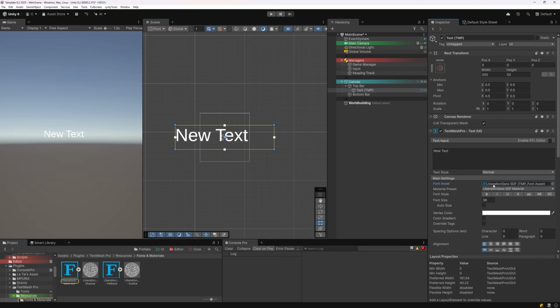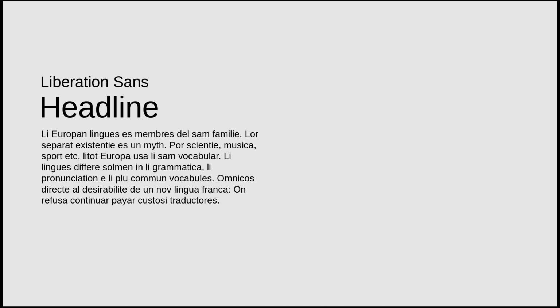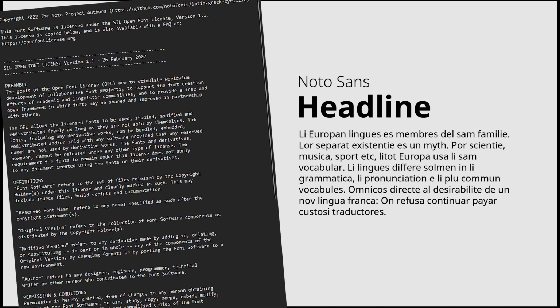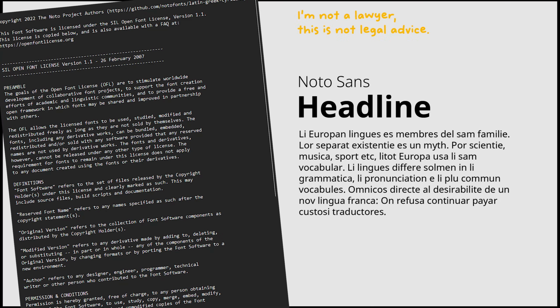We stay in the realm of UI, and we urgently need to talk about Text Mesh Pro. I hate Liberation Sans with all of my heart. It's just such an ugly choice. So of course, my projects use a different default font until I figure out what the end project will look like. Noto Sans is perfectly suitable, very readable, comes in a plethora of weights, and an open font license, which means it can be used in personal and commercial projects alike.